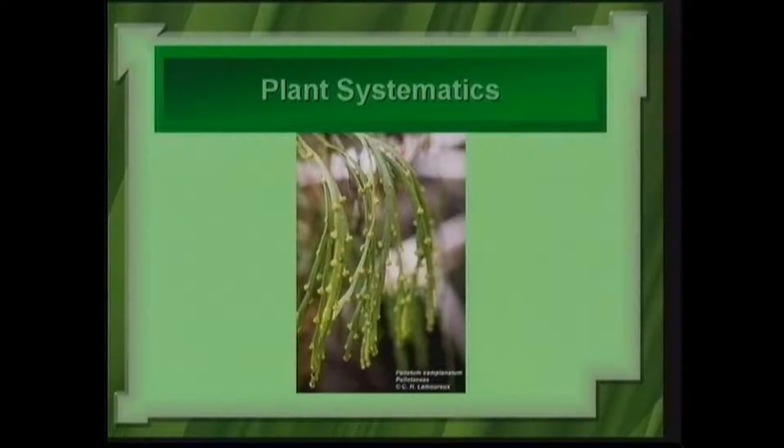Secondly, we also have another species of Xylodum, Xylodum complanatum. You can see that it has a pendant habit. It tends to hang down. You can see that the stems are also green. It also has these sporangia that bear the spores, but they are actually different species. Okay, so remember that systematics has to do with identification, naming, and classification of plants, and this is showing that these two are actually different species.